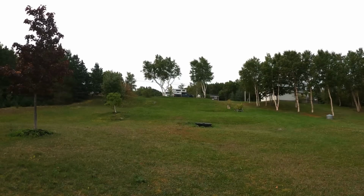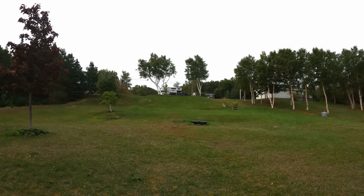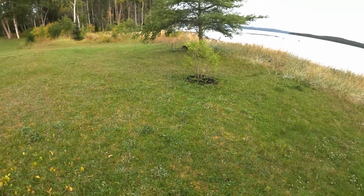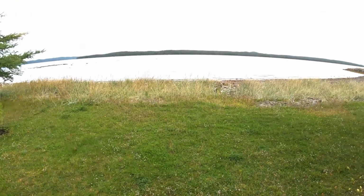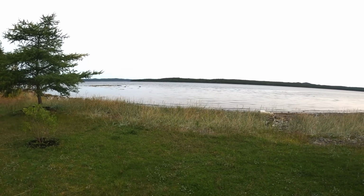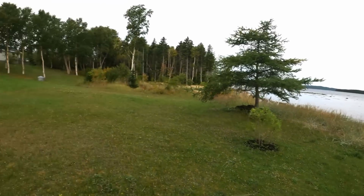View looks from the other side, by the salt water, looking up. I just noticed there's a trail here. I could even come down here and park right next to the water. How nice would that be? I guess that's one of the perks of owning the truck camper. You can move wherever you want pretty quickly.